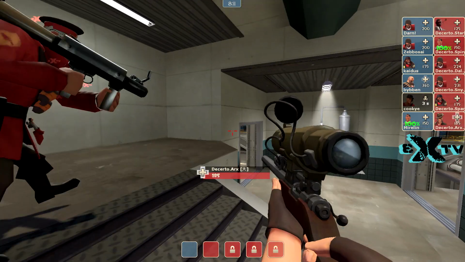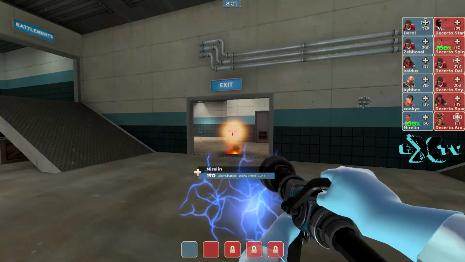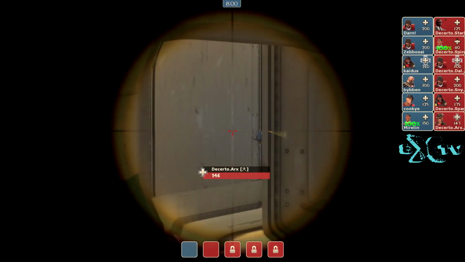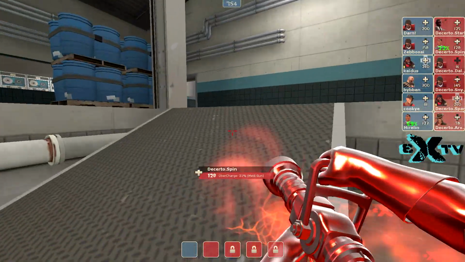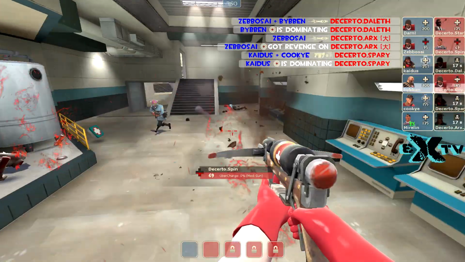Oh, and looks like we got a spy on the field. Interesting off-glassing, no scouts, which makes sense. It can be tough to get in here. He's going to be disguised as a friendly heavy. I'm not sure if Decerto, yeah, it looks like they're not going to wait for the spy, which seems like an interesting decision, but maybe they're hoping to use the spy after the charges fade.